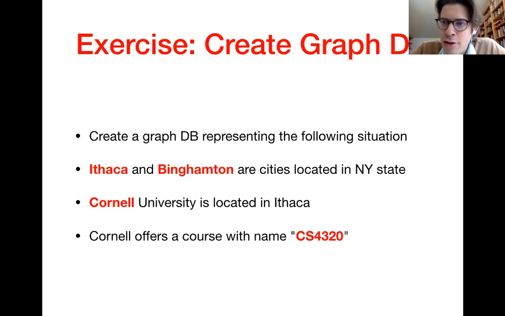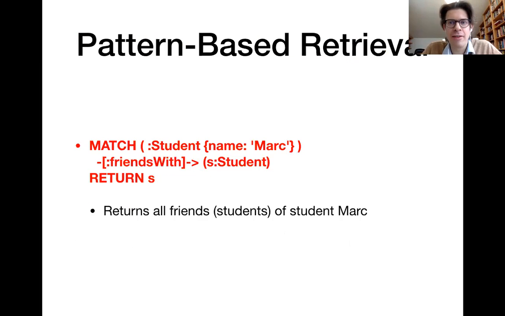I asked you to create a little graph which represents the situation that is described here. In the following, we're gonna see a couple more features of that query language and a few more examples. And afterwards, we're gonna start discussing distributed graph processing. All right, so we have seen last time how we can represent this example as a graph. After creating a graph, of course, we also want to query it and find interesting patterns and subgraphs within it.